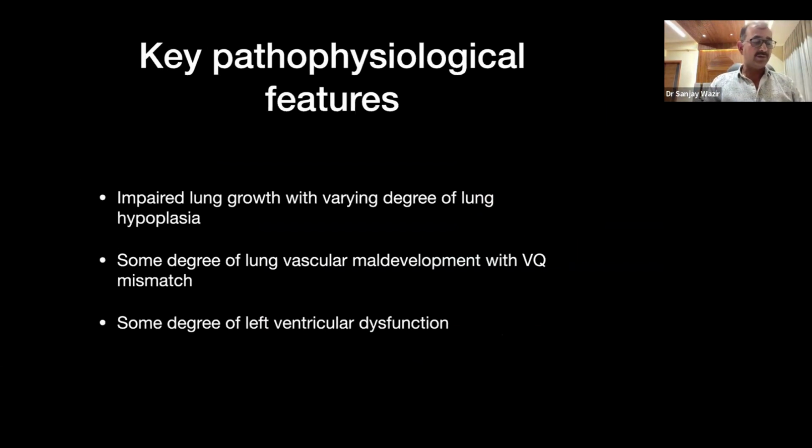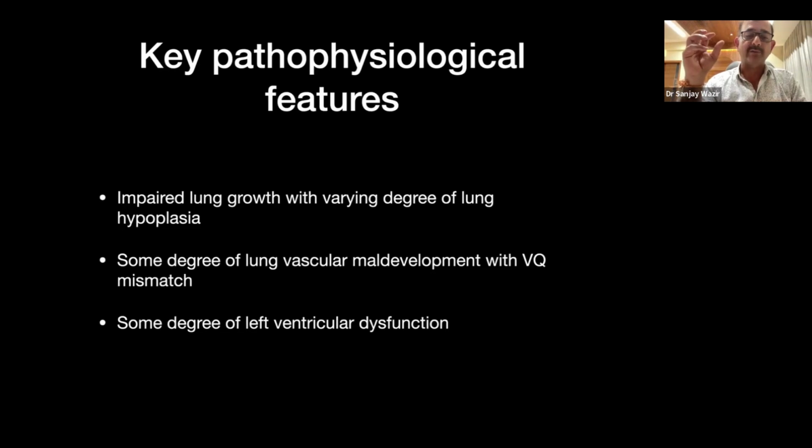The congenital diaphragmatic hernia is another condition which often comes into the NICU, and we need to look at what can be done to improve the ventilation strategy. The key pathophysiological feature in congenital diaphragmatic hernia is that because of the abdominal organs going into the chest, an impaired lung structure happens, and most babies born with CDH, especially if the CDH happened very early in pregnancy, have impaired lung growth or lung hypoplasia.